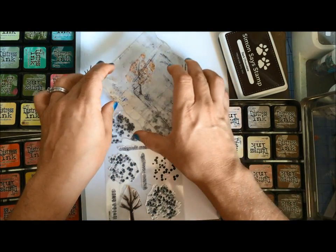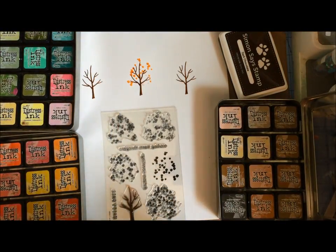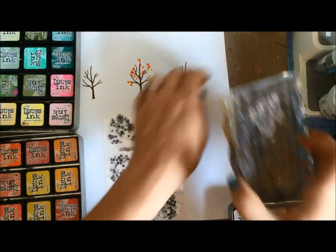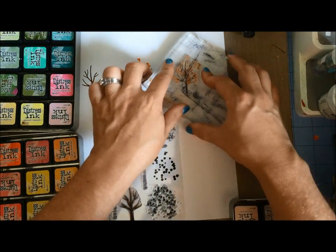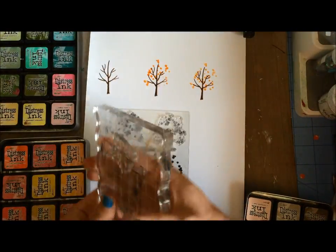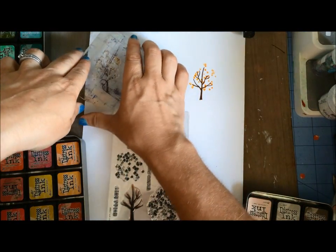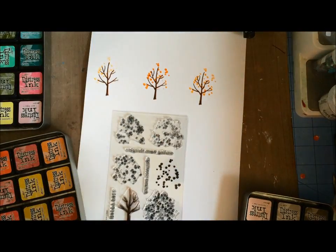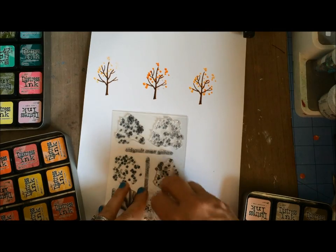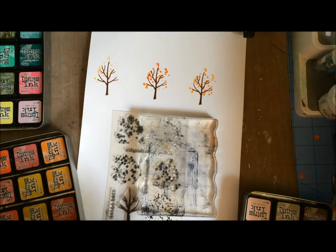Now I'm trying to decide here which end is up. I think it's about like that. Okay. And I need to really make myself more room here. I'm going to see what that looks like on here. Okay, so I'm not re-inking. I'm just going to see, and I should have gone in a different order, but that's okay. I just want to see how it does once, twice, three times, and see what I like. So that's that one. I'll do another one. I already am liking it, by the way. I'm already like, oh yeah, that's pretty.